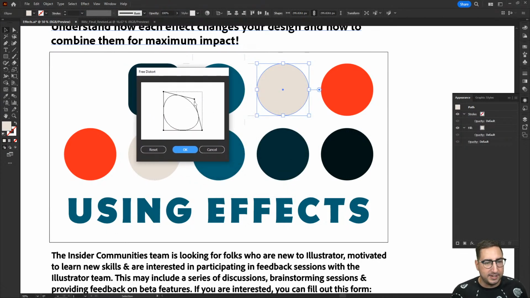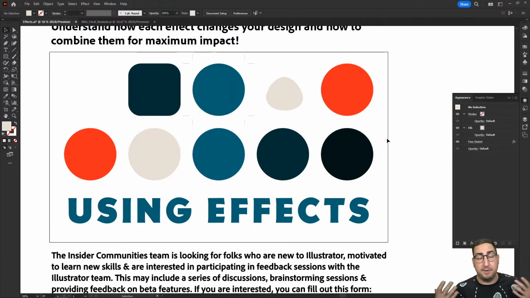So Free Distort, you're able to just grab these anchor points, and this is great for creating perspective, or just creating some really weird wonky letters. This is a great way. Usually if I'm creating perspective, I do it a little bit of a different way, but I create perspective with rectangles, not complex shapes. So if you're working with a complex shape, Free Distort is kind of the best way to create some really good perspective on your design. So I'm just going to pull these in here, and you can see now we've got kind of this perspective that's pulling it down onto the table.